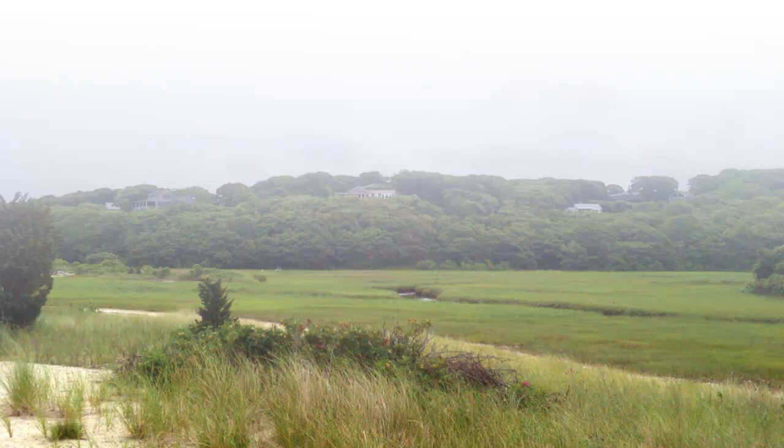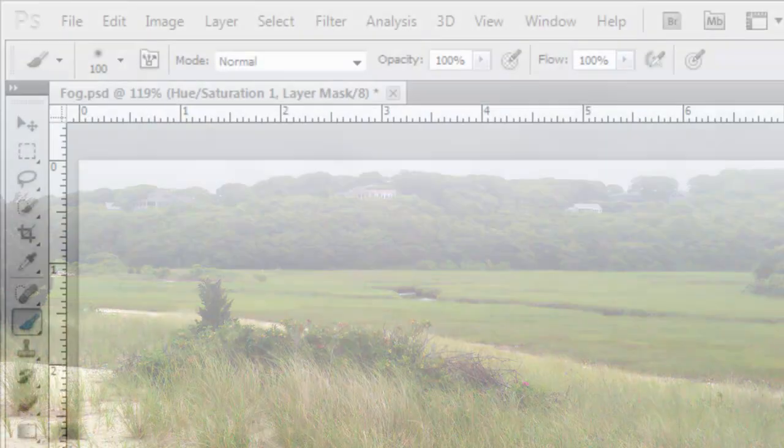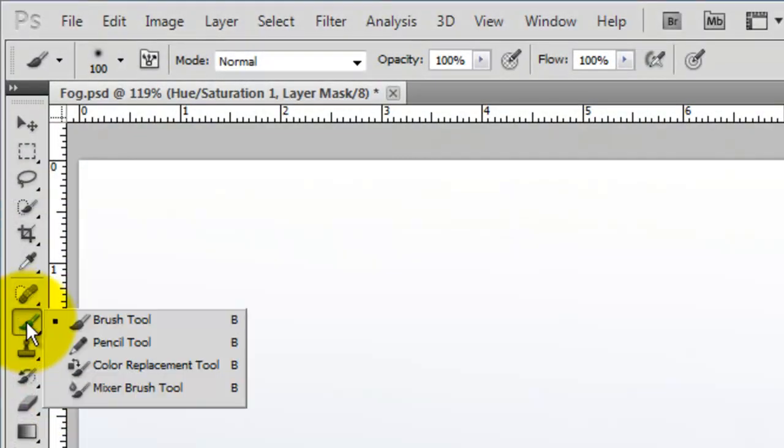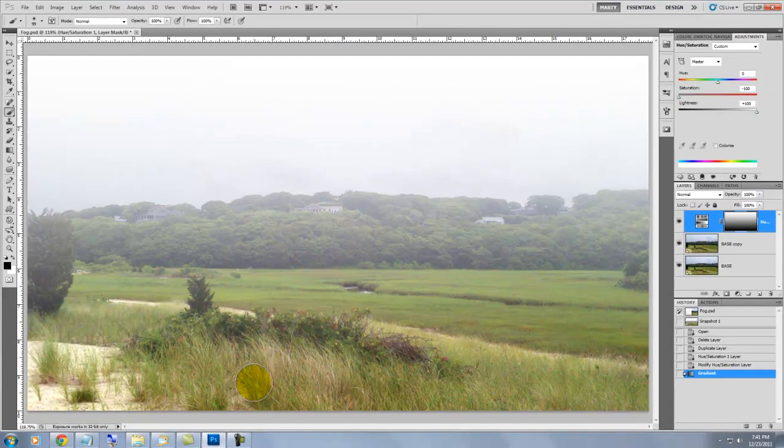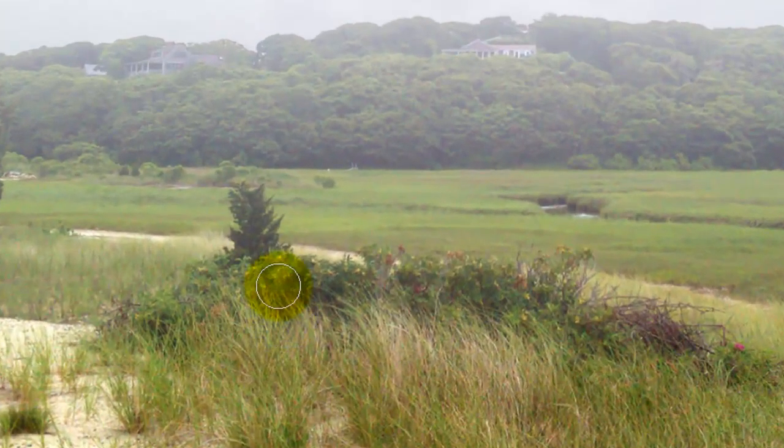We're going to paint out some of the fog in the foreground near the bottom of the image. So go to your brush tool and choose a relatively large size brush. You can increase the size of your brush by pressing the right bracket key. Make sure you have black as your foreground color and just brush back and forth across the bottom to remove more of the layer mask. Let's remove some of the fog from our bushes and grassy areas that are higher in our image but are nevertheless in our foreground.